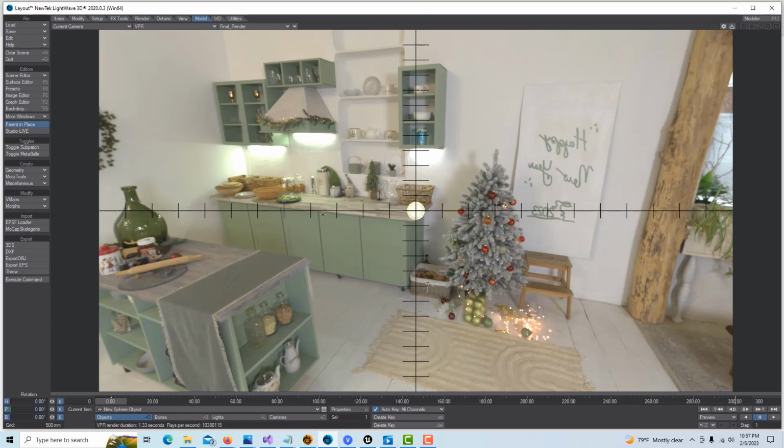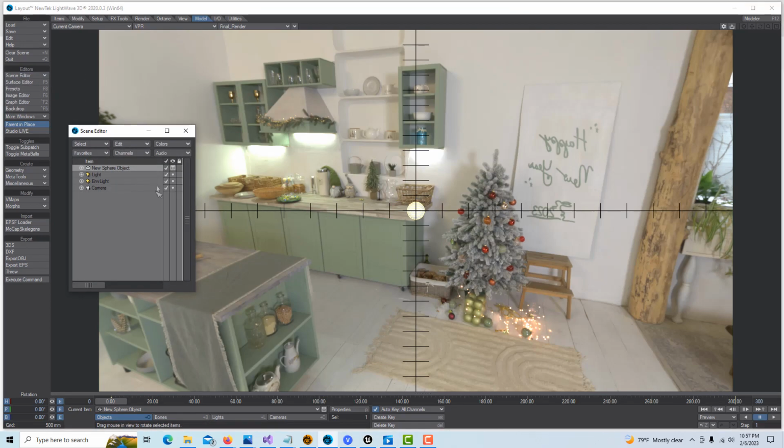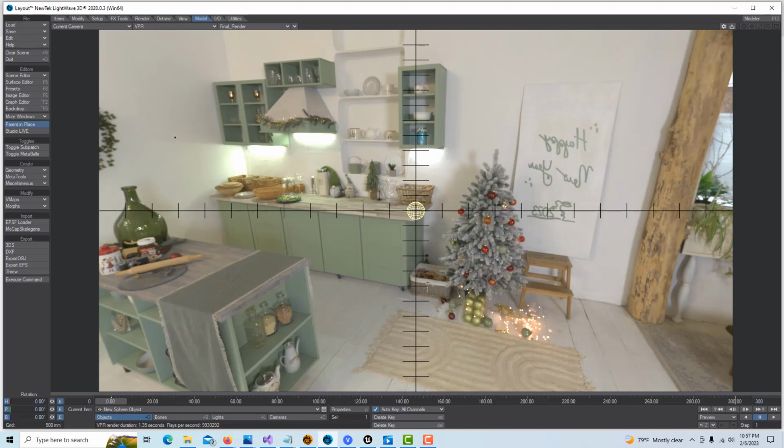And that's pretty much it, except for the sphere itself. Then you just come into the scene editor and turn it off, hide it, just make it go away so it won't render out. And then just go ahead and render it out. It'll come out, of course, as a sequence, and when it does, import it into your video editor as 60 frames per second, and then render it out at 60 frames per second. And then it should be pretty smooth.